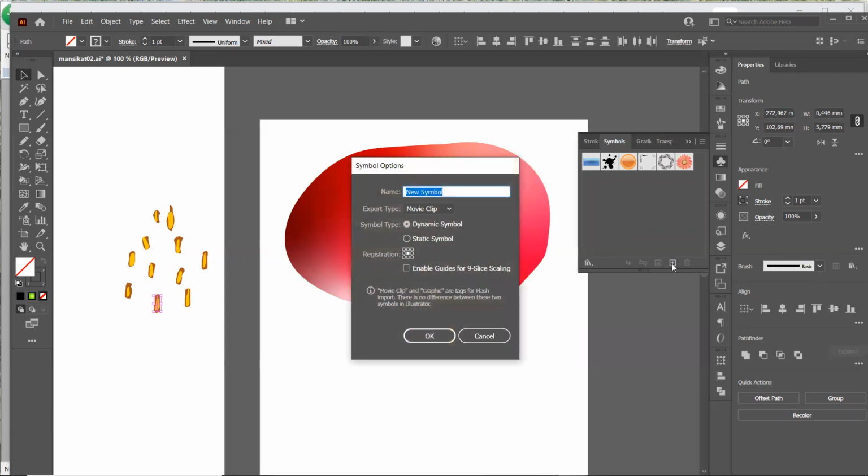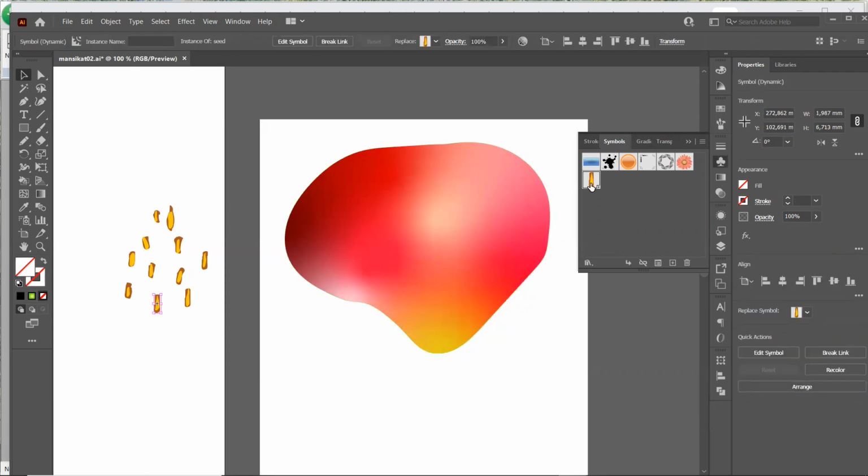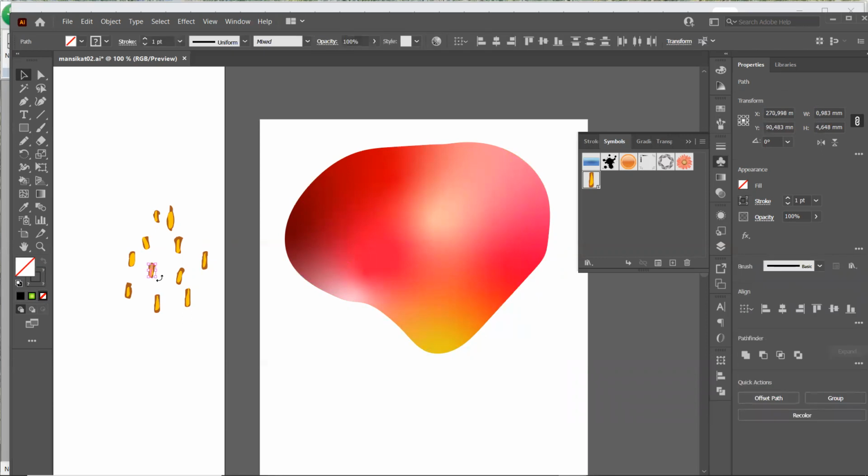Okay, and now it's asking what I want to do. I'll call it seed, and movie clip is quite okay. Don't worry about that. And I want it to be a dynamic symbol, yes. And there it is. And I can take another one as well as I'm at it.